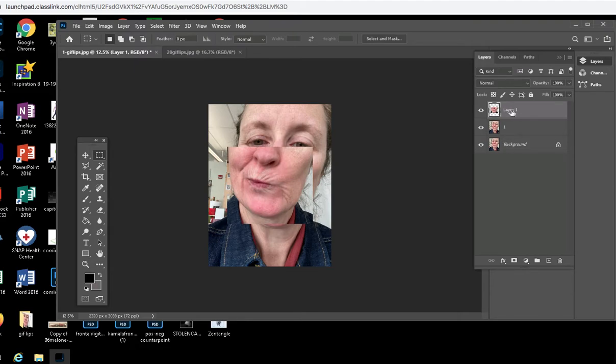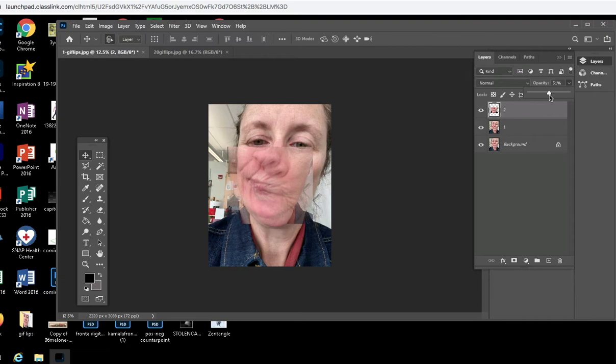So as soon as you do that, go ahead and number it. So this is number 2, so you don't get confused. And then if you take your Move tool here, and you use the opacity up here. So what this is going to do is, when it's 100%, we can't see through it. We know this from our opaque watercolor sets, right? But I've made this partially translucent, okay? And it'll depend on your image.